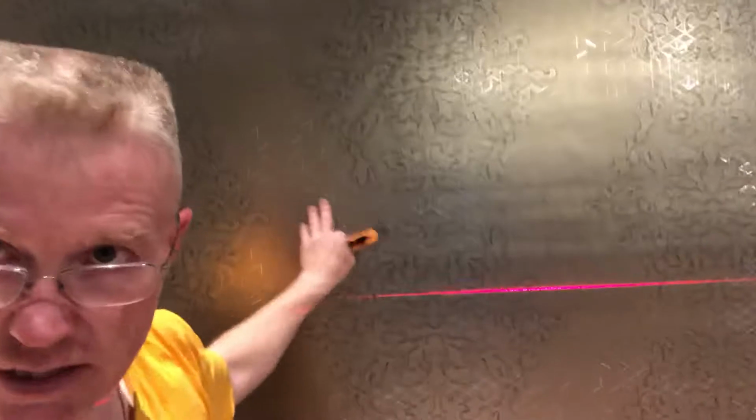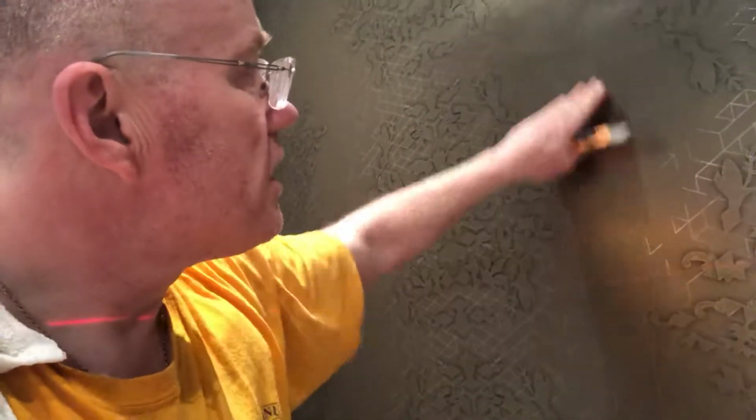Now that is my seam. Look at how beautiful my seam is, okay? Look at that, head on. The way you look at a seam is head on, okay? So look at that seam. Look at how perfect and beautiful that is.